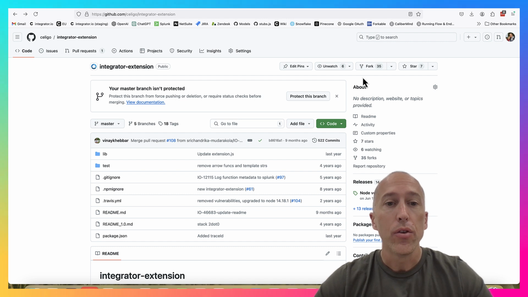Before I jump into the specifics of building this custom connector using Java, I want to take a step back to talk about the framework that we have for extending the functionality of Integrator IO. So we have a framework called Integrator IO Extension Framework.